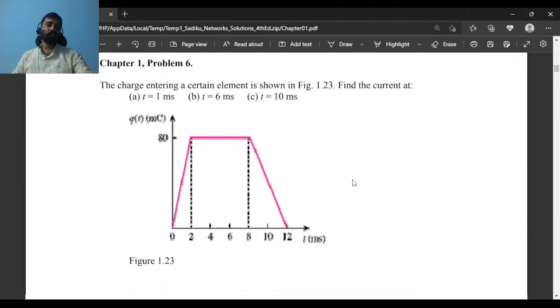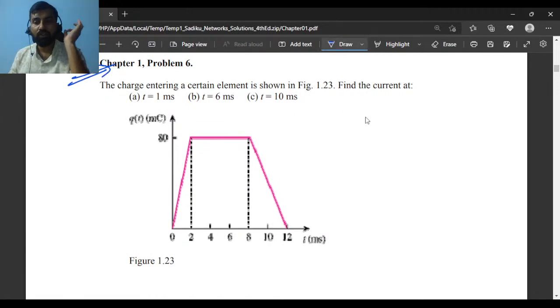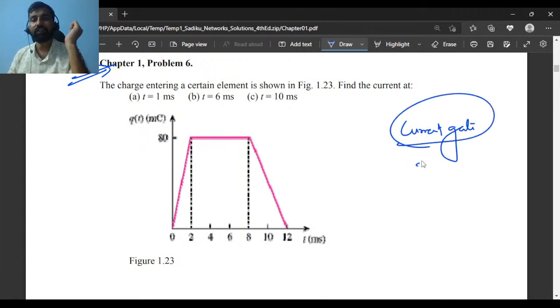And then you can see now graphs started coming into the picture. So these kinds of problems are very important for current GATE. Current trend, you can say. In 2023, 2024, 25, 26, 27, as time goes ahead, more pictures will come into the GATE examination. Some graphs, some plots, some pictures. All the formula things will be eliminated from the GATE examination, remember. Okay, so you can see this question here.